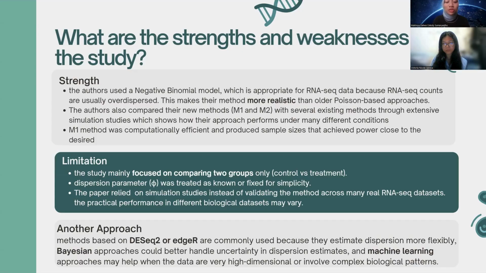Could another approach work on this problem? Of course. First of all, methods such as DESeq2 and edgeR are commonly used because they estimate dispersion and offer more flexibility. The Bayesian approach also works because it can better handle uncertainty in dispersion estimates, and machine learning may also help when the data are very high dimensional or involve complex biological patterns.